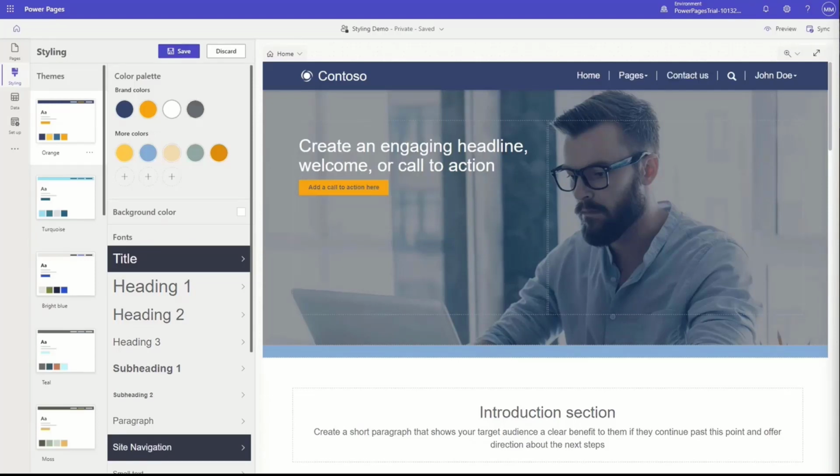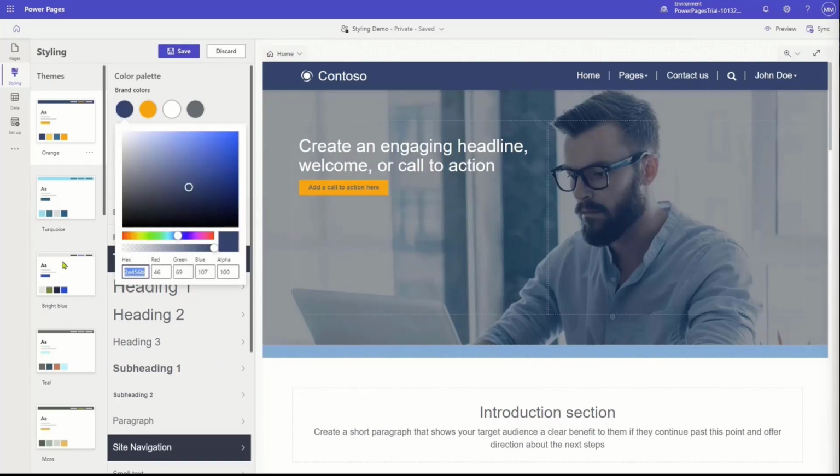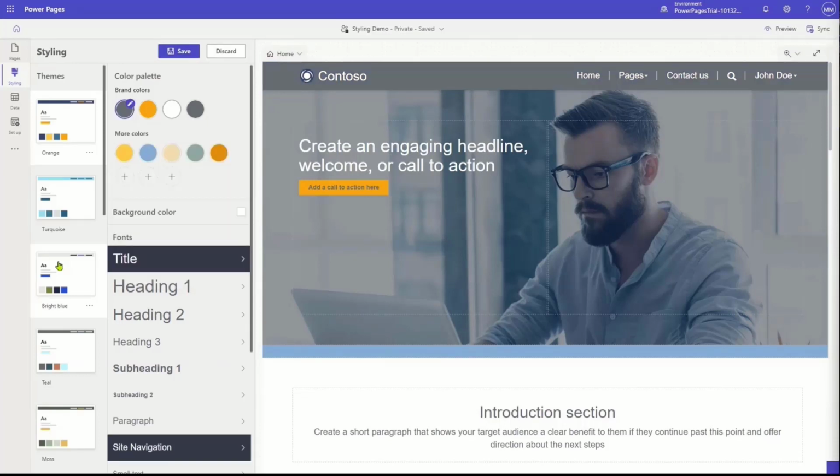So let's do that. I'll just go pick some different colors. I'll just go pick the gray here, which is the main color. I'll put that in there. Cool. And then, one of the things that it's important to note is that Power Pages doesn't really tell you this color is used here, this color is used here. You kind of have to explore a little bit to do that. And that's what I tend to do, is I'll explore the colors, try to find where these colors are applied, and then use these colors consistently.